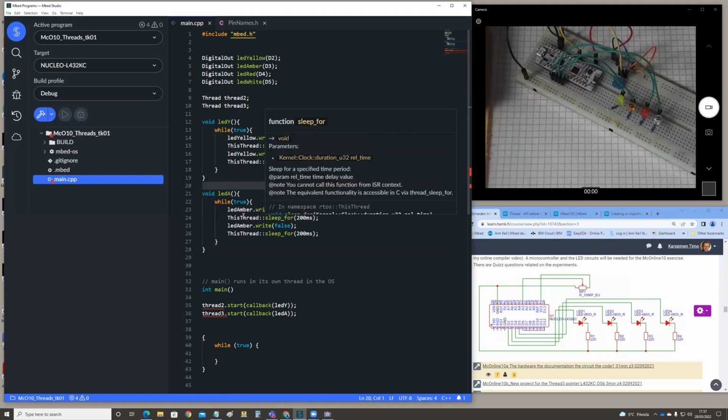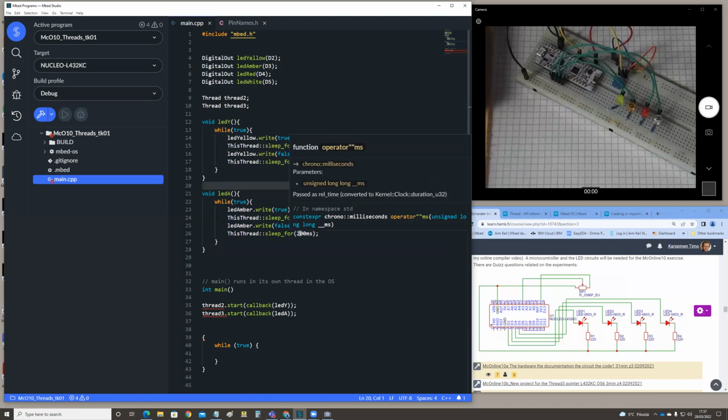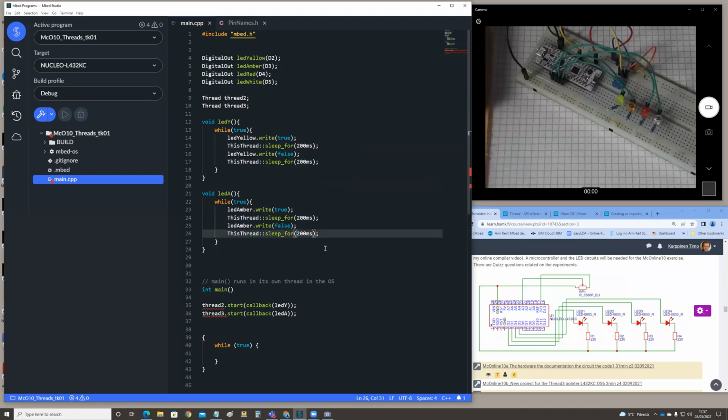Yes. And then I will put it to run so that it runs definitely a longer period. So I think I'll do it like this. Wait a second. Yes, I know. So it blinks for 200 milliseconds, I mean, it's true, and it is waiting for 200 milliseconds.